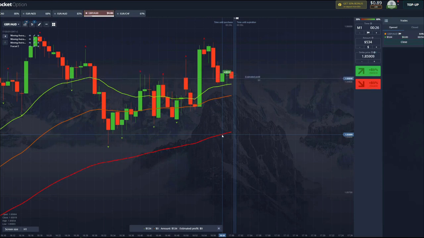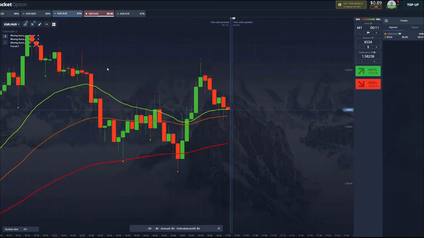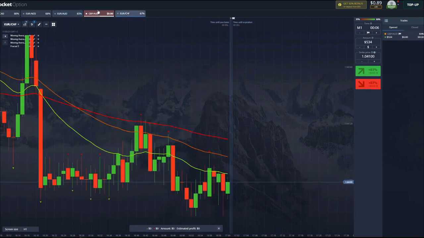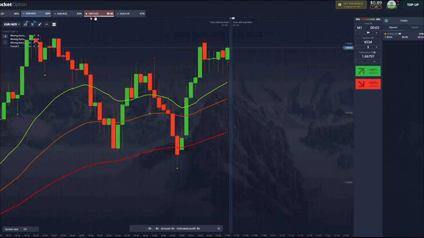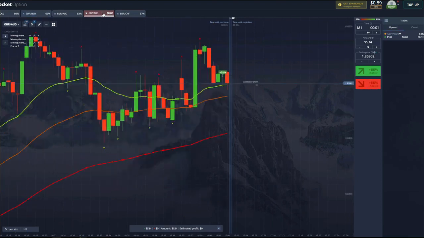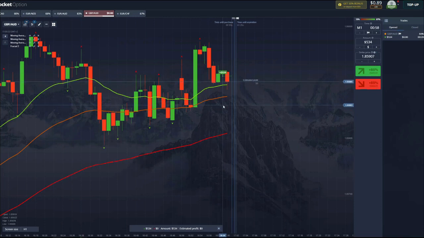However, I see that there's a lot of resistance coming at the lower levels, so I am expecting the price to be pushed up. I would like to emphasize once again that this is a risky situation here, and you should stick to the strategy you're using. And once you get more experience with trading, you can complement your trading strategies like this one with new indicators and new knowledge that you have gained while trading. But if you take risks like this at an early stage, be aware that you might take a loss.